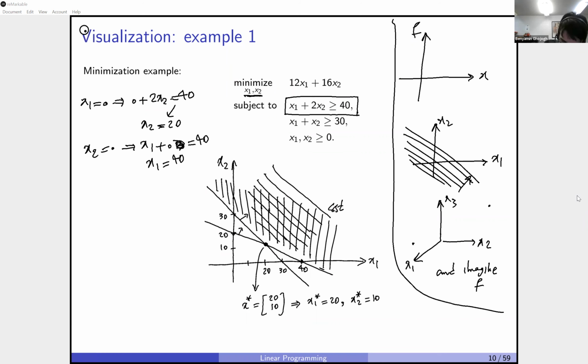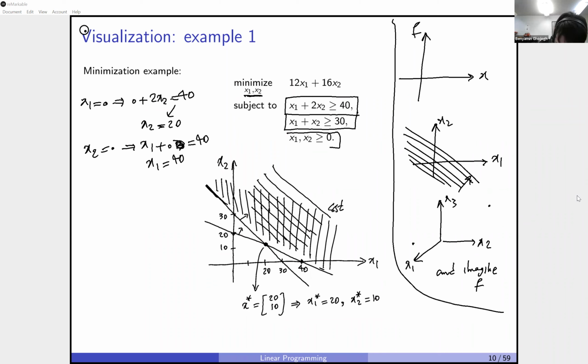So now you can do the same for this inequality constraint, and we will get this line. And again, we can put some point in it and see which side of the line we are on. We are on this side. When we have equality, it means that we can be on the line too. So either on the line or this side. If there was no equality, it means that we are only on that side.